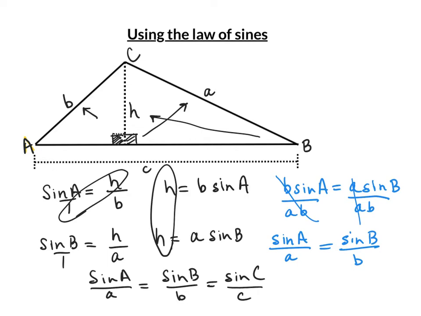So the trick is that the law of sines is all about opposites, because angle A, its opposite side is little a. And angle B, its opposite side is little b. And the same thing for angle C and little c. So it's all about opposites. What you need are two pairs of opposites. Any one thing can be missing, an angle or a side, and you can solve for it. Here are a couple of examples.